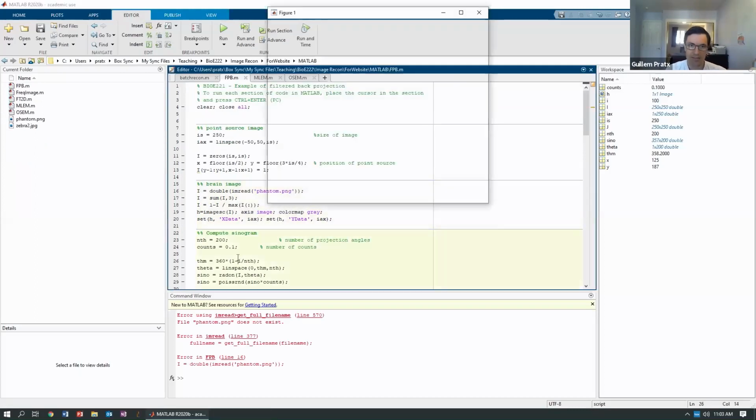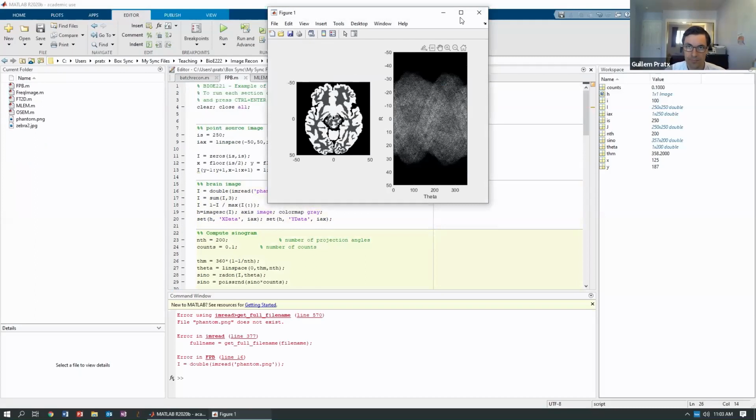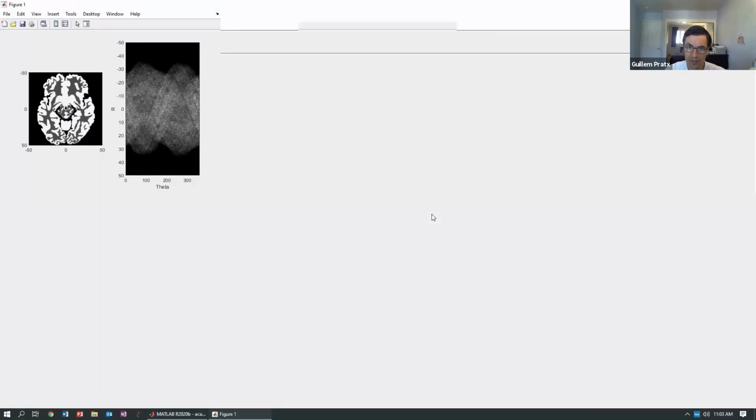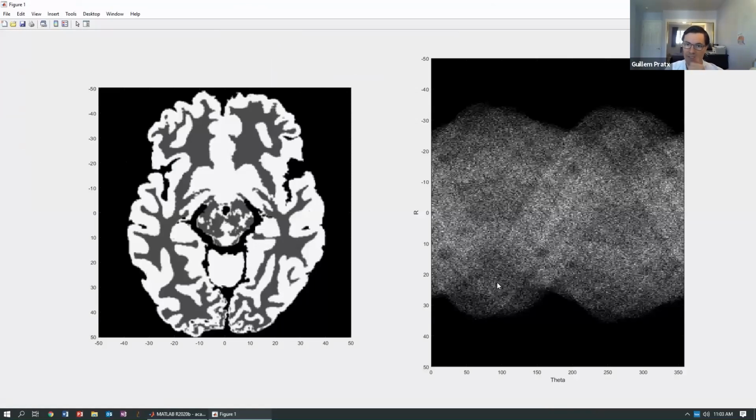We can calculate the sinogram for this brain scan. And what you can appreciate here is the sinogram. This is essentially a sinogram taken from this whole brain scan, and it has that sine wave pattern to it, right? If you look at it, you can sort of visualize the superposition of sine waves we talked about in the class. But this is a very noisy sinogram. And so when we reconstruct the sinogram using different methods, we'll see the effect of noise.